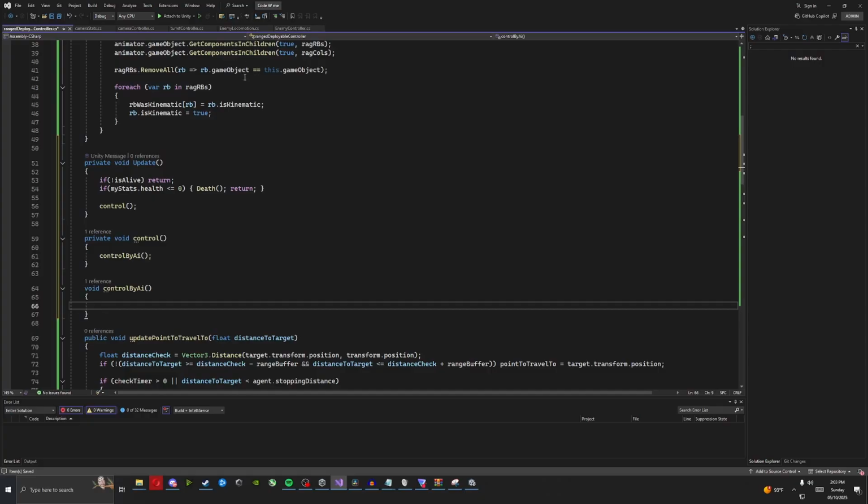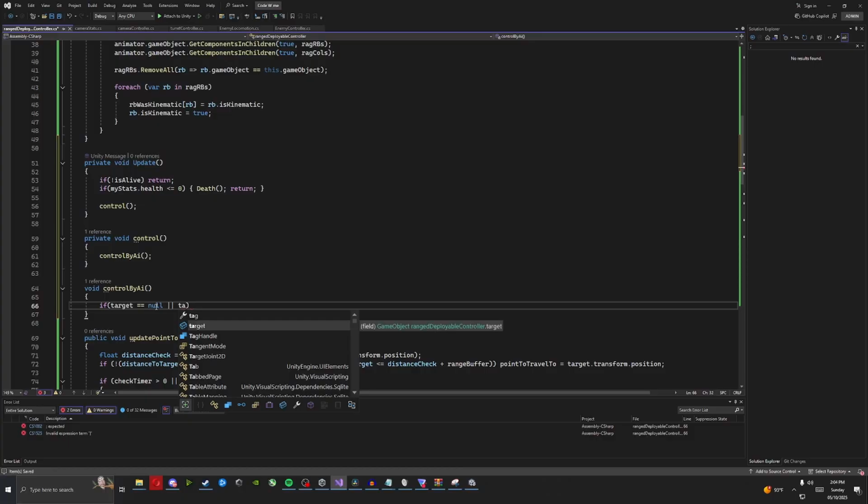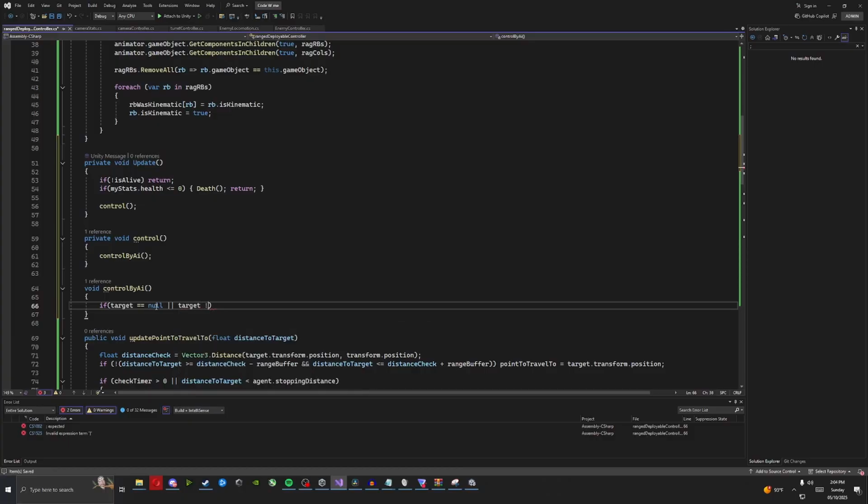So in the control by AI, we can just check if the target is null or target is not active in hierarchy, and we return. Okay.